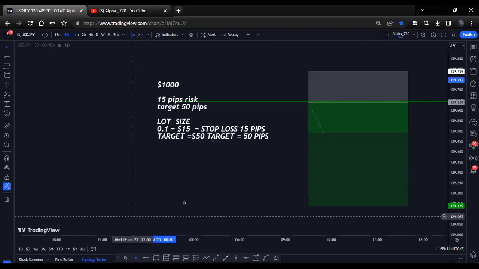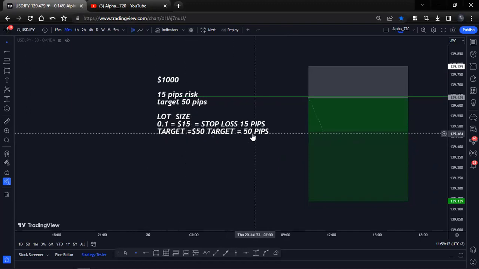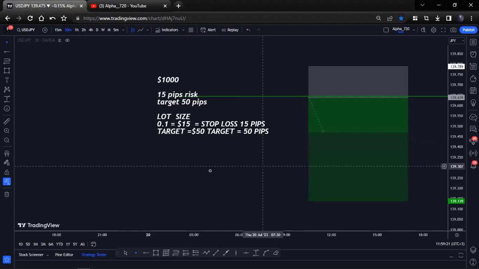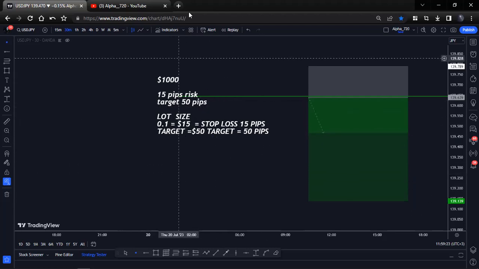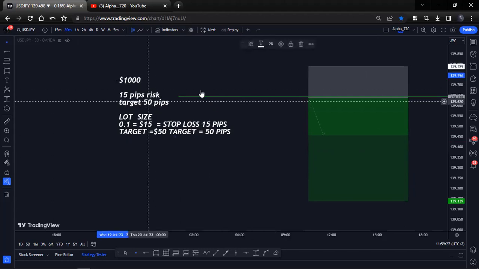So 15 pips for stop loss is equal to 15 USD, and 50 pips for target is equal to 50 USD. That's how you calculate your risk. More of this will be done in the My FX Book video. Don't forget to watch it.